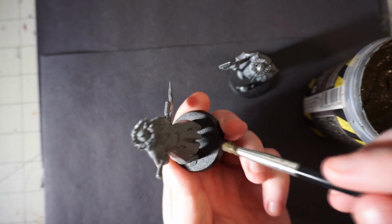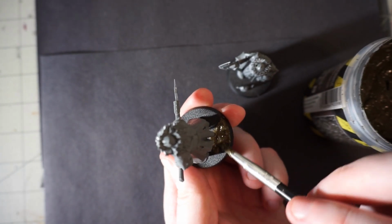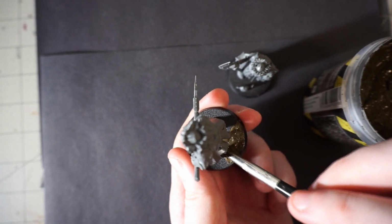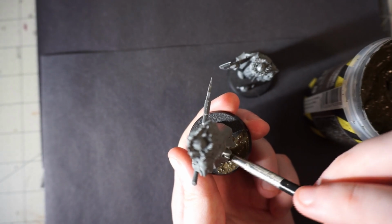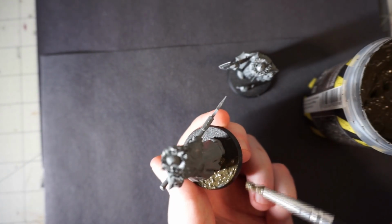Because I primed the bases on my Cursed City models, the first step is using AK's Wet Earth texture paste. I use a silicone sculpting tool to spread this over the base, avoiding the bottoms of the models. If you do hit them though, you can just brush it off while it's still wet. Spread thin, the basing material doesn't take long to dry.